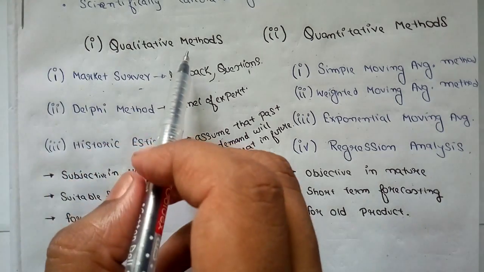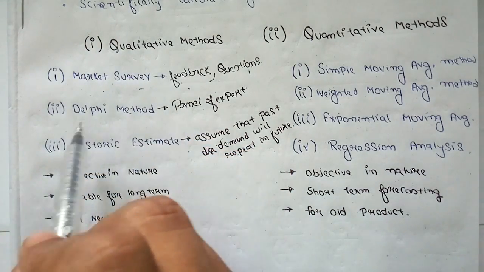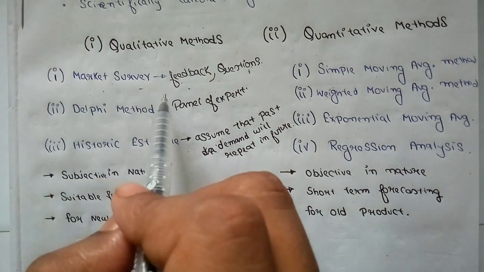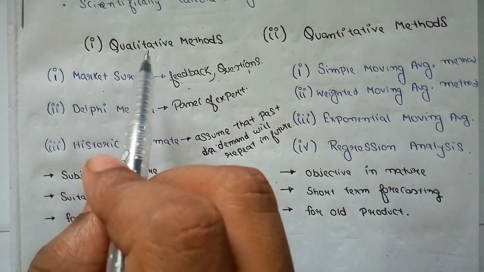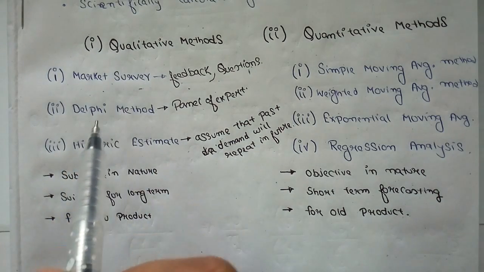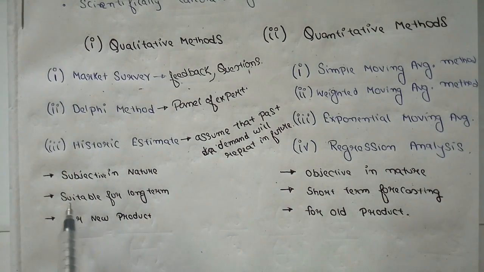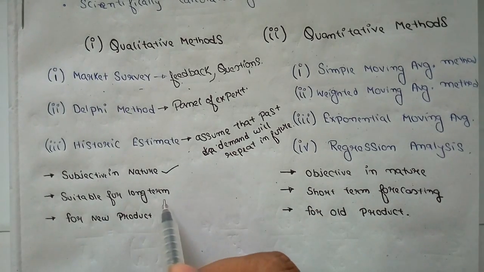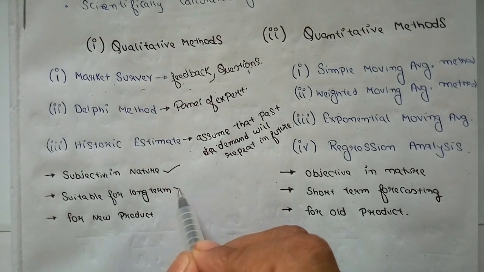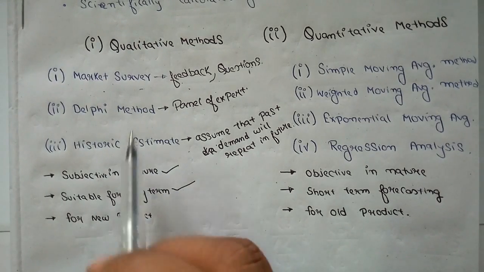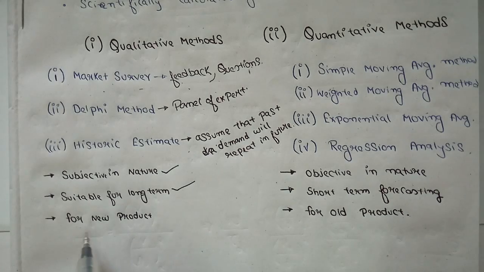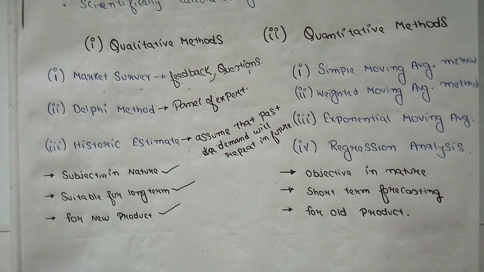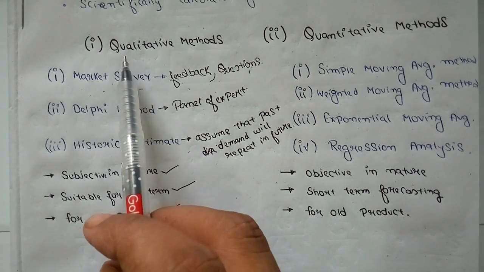Okay, so this is the qualitative method, in which all the methods are subjective, involving no calculations or prediction of data. It is therefore called the subjective method. We also need to understand that it is subjective in nature, and it is suitable for the long term. You can remember this for short questions. The qualitative method is for the long term, and it is also suitable for new products. Whenever we are going to manufacture a new product, we generally go for the qualitative methods.